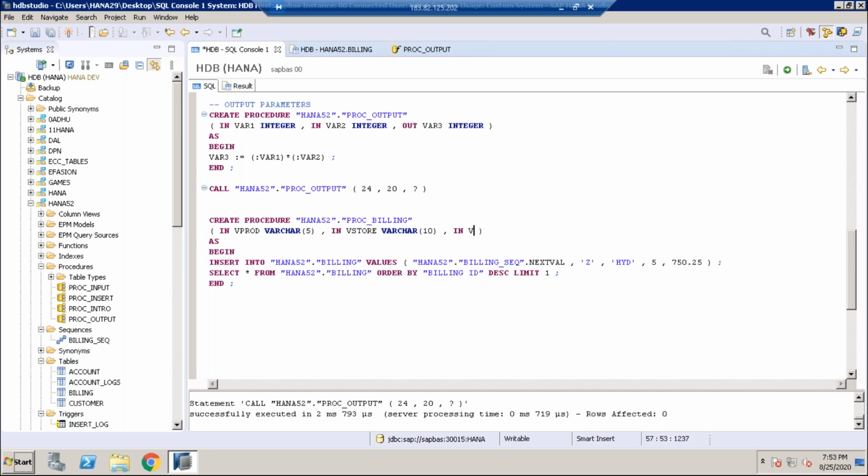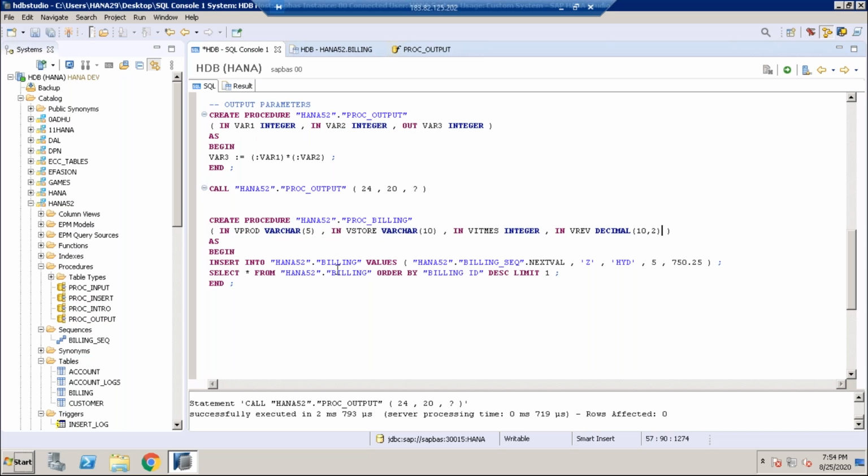Another input parameter, v items. Another input parameter I'm giving is v revenue, which is decimal. So for this procedure, I have written four input parameters.